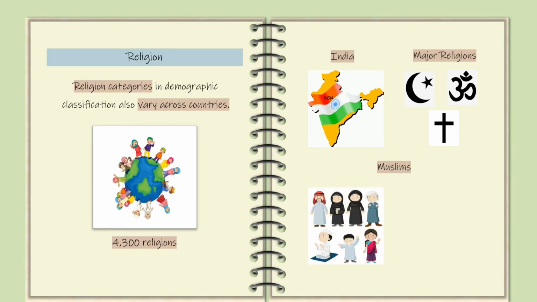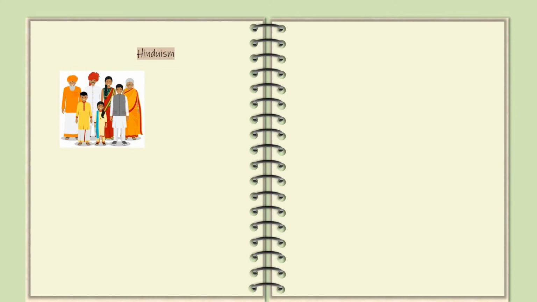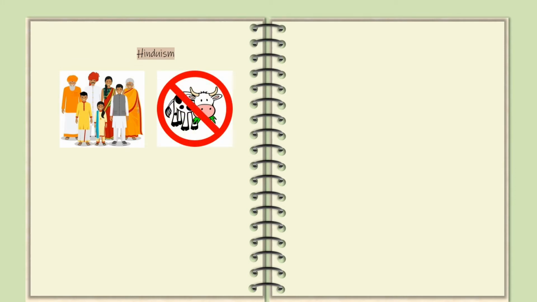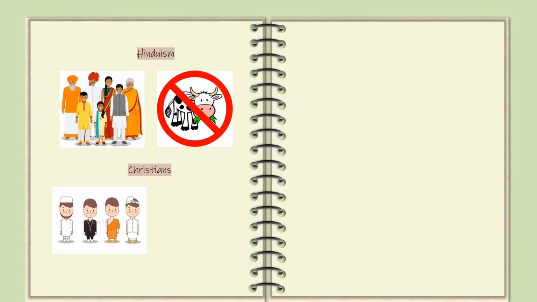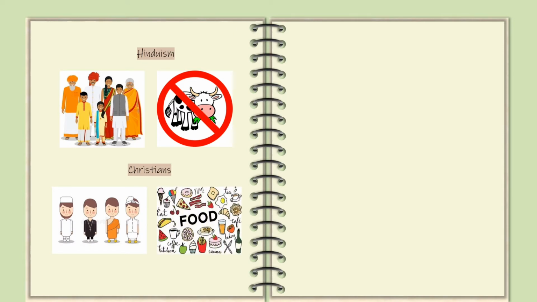First off, Muslims. We all know that Muslims can't eat pork. They have been prohibited from eating pork. So obviously, they are out of the target market for those who sell pork as they are not going to buy it. Second one, Hinduism. Hindus cannot eat beef. It's a sin for them as they believe that cows are sacred. So beef is not a target market for Hindus. Last one, Christians. They are a little bit different as they don't have any prohibition in foods. They can eat whatever they want. So when it comes to food, they can buy everything.